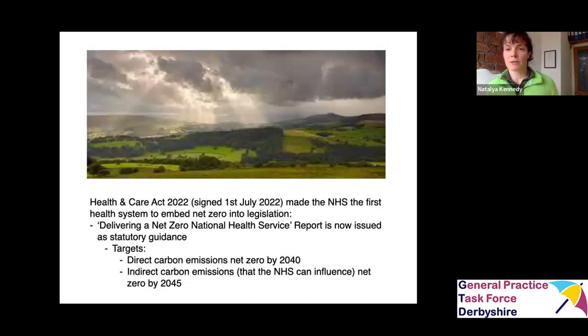The good news is there are some chinks of light through the cloud. And in fact, overall, the picture is gradually improving from an NHS point of view. So in England, the health and social care system reduced its carbon footprint by about 62% between 1990 and 2020. Now, you could argue that the size of the health and social care system was also fairly drastically reduced during that time. But I think there have been concerted efforts happening already. And I think what we're hoping for now in terms of a countrywide perspective is to try and increase and accelerate that trend if possible.